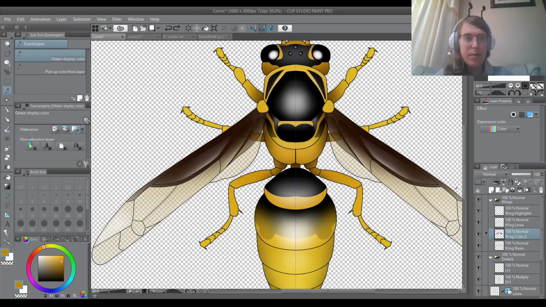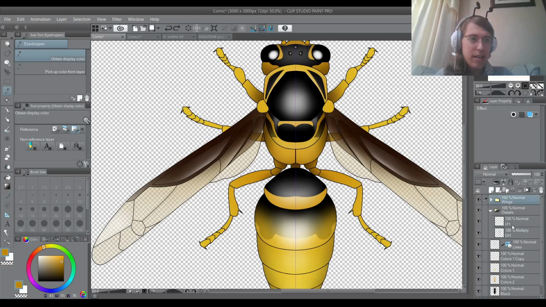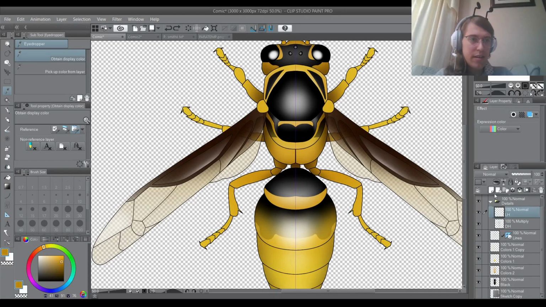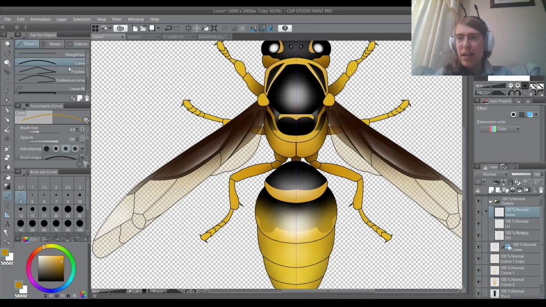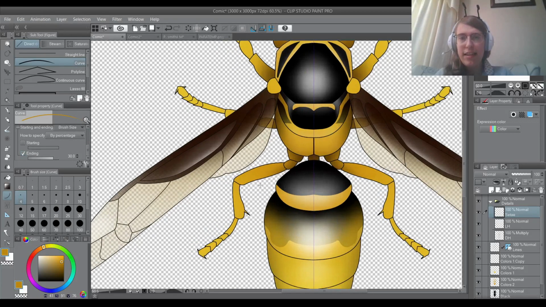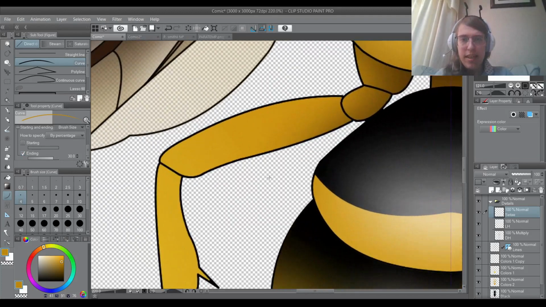So what I'm going to do for that is create a new layer in details, specifically for setae. And I'm going to select the line tool, the curve, and I'm going to go down to the bottom and check the ending condition here. And what that does is it makes the line get thinner towards the end.